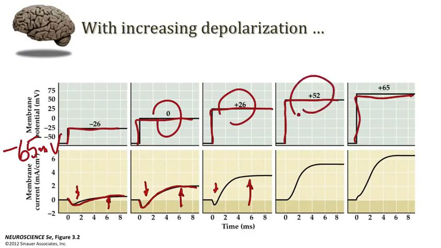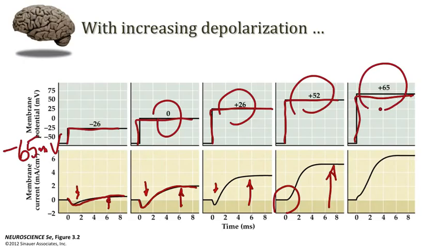Now, we approach plus 52 millivolts in the experimental data. And what we find is, obviously, quite a large growth of the delayed outward current. But notice, the transient inward current seems to have gone away completely. We'll come back to that point in just a moment. But now let's move on.